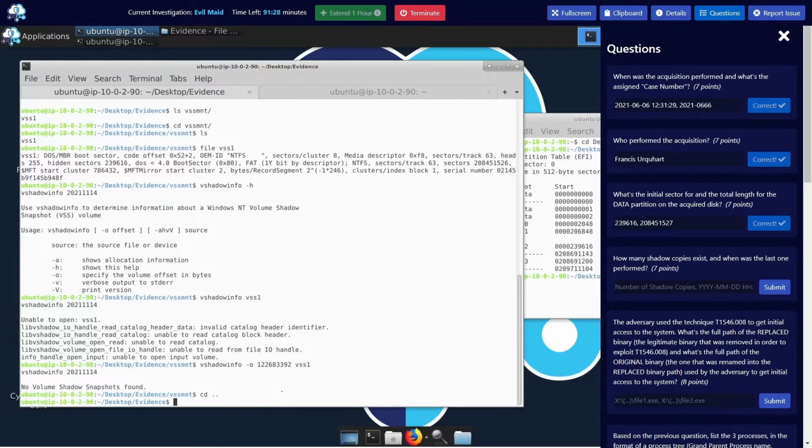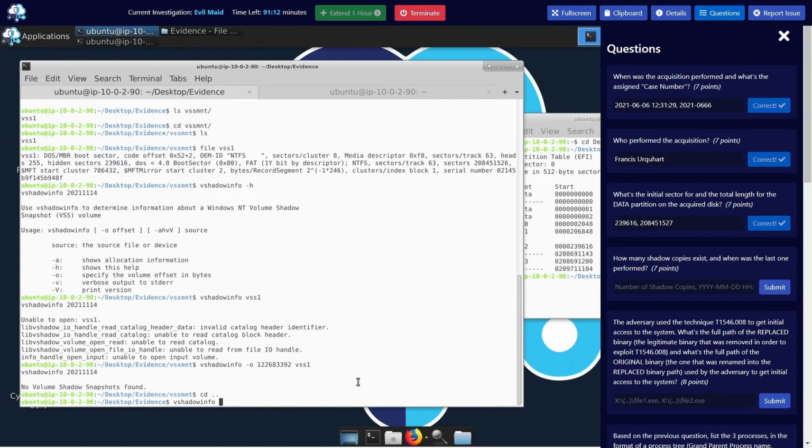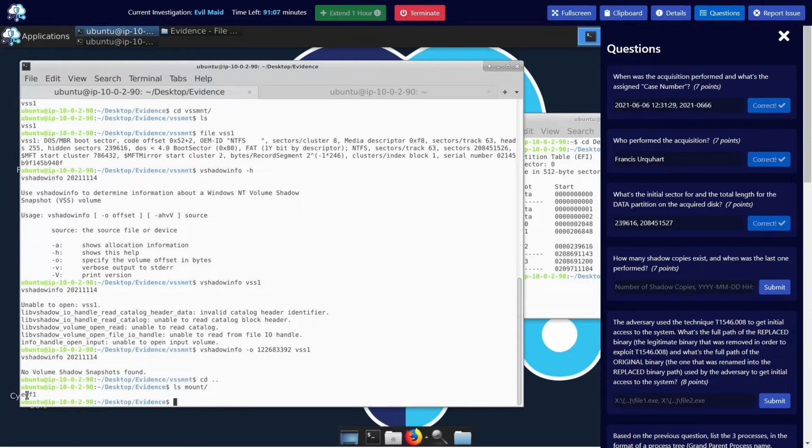So I believe we can run this command against the EWF disk found in the mount. I think we need to point it at the disk. Let's try vshadowinfo dash o, the offset in bytes, mount ewf.